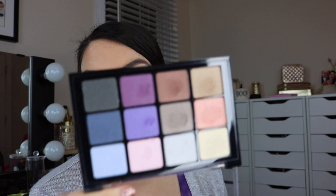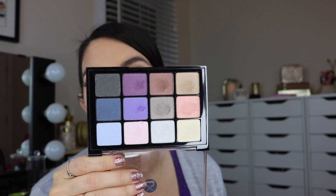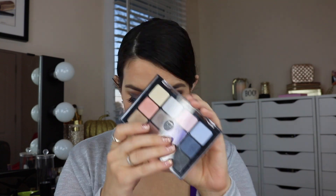I pulled out a few eyeshadow palettes — some smaller things. I know I'm still in the thick of some holiday stuff, so realistically I'm going to need to gravitate toward newer stuff at times. But when I want to go for my Shop My Stash stuff, I've got a few things in here. My Viseart Bridal Satin Palette — I don't know if I've even told y'all that I had this, but I've used it several times, not nearly enough. How beautiful is this? I just love the color selection and the texture of the shades. They all have some shimmer, but you can totally still work with this palette alone. Viseart does these shimmer and satin finish colors so, so well. I'm excited to use that some more.